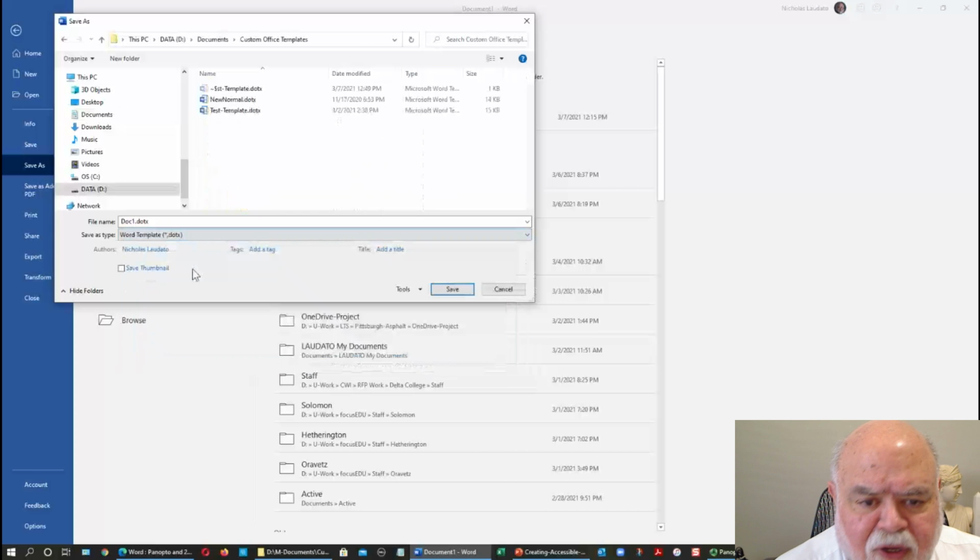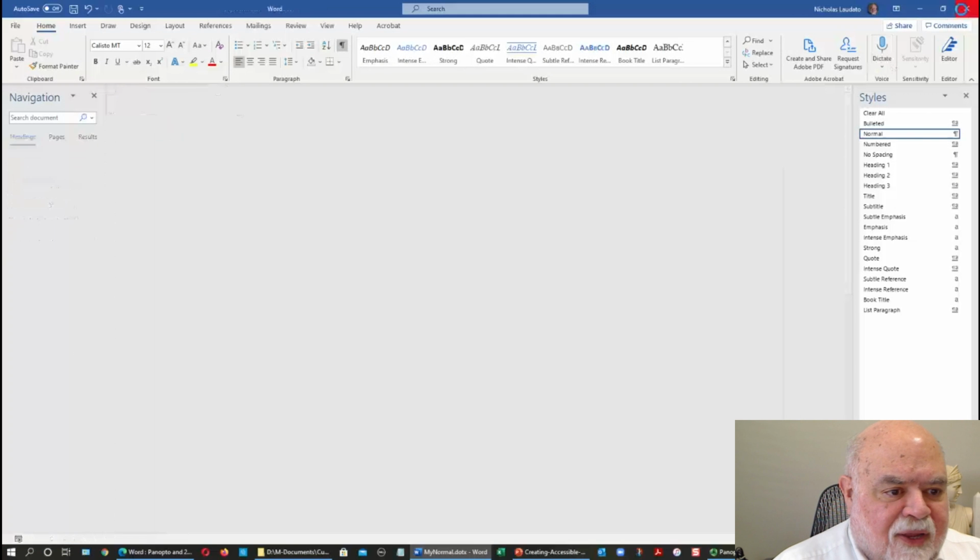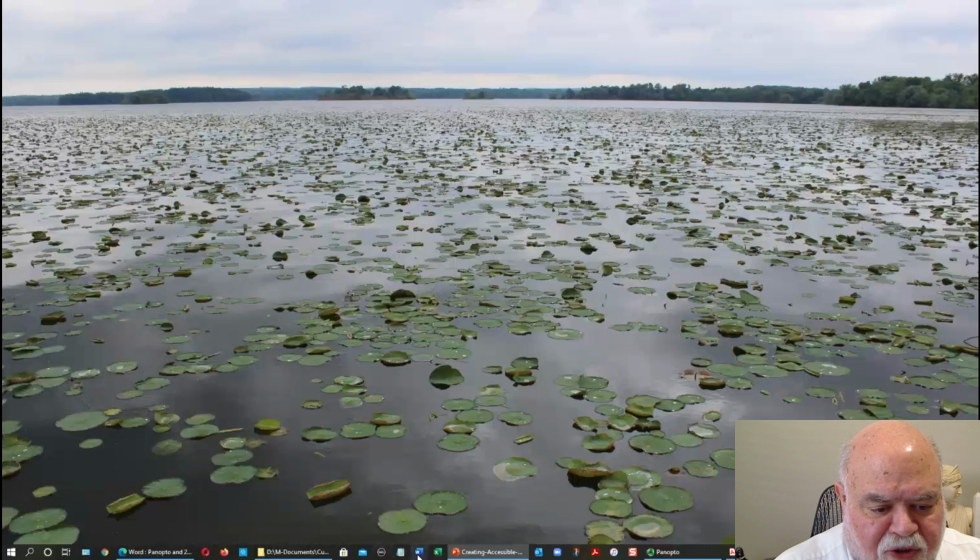There it is, Word template, .dotx. And if you noticed, immediately the default location for storing this file changed to this particular directory. And I'm going to call this my normal. Word uses the word normal for the file that defines the normal document template. So I'm going to call this my normal and save it. And I'll get out of this and restart Word.